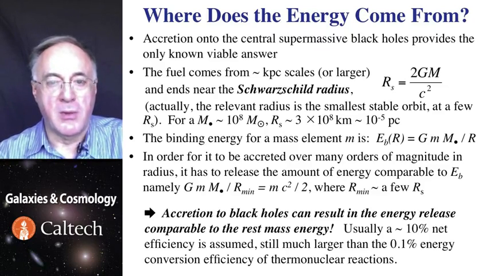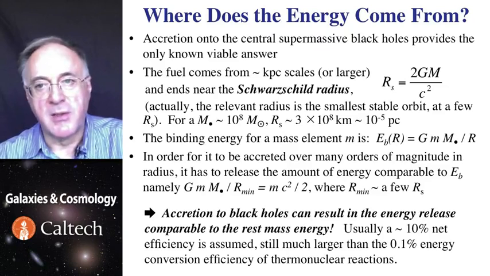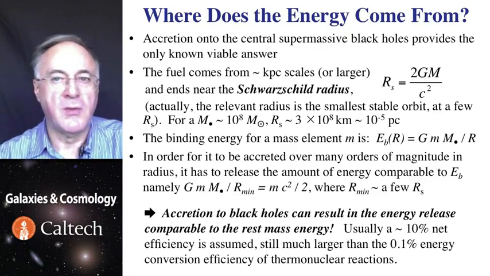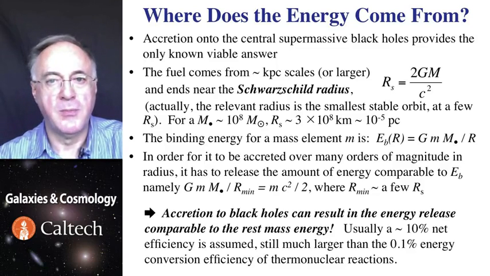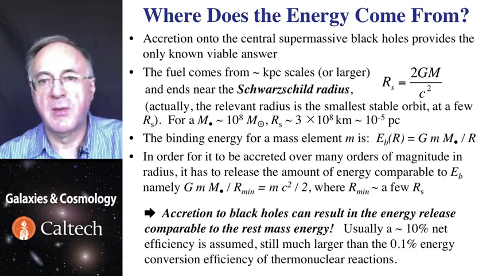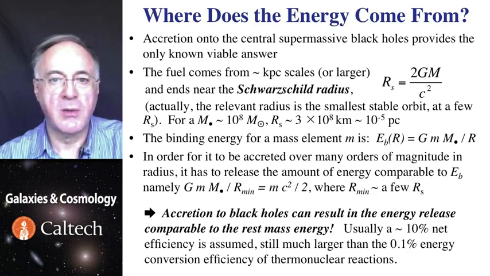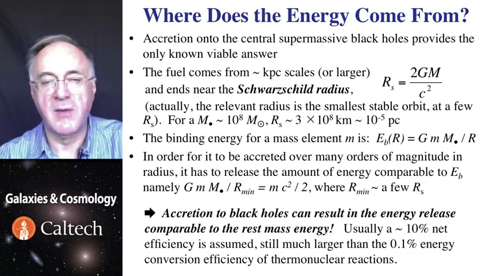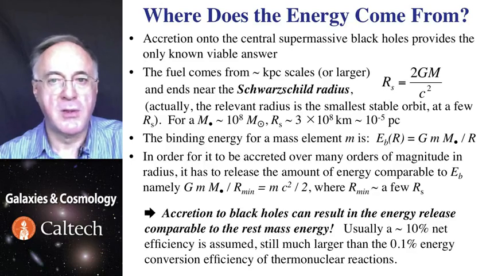So black holes, or something like them, exist in centers of galaxies, but how do we get energy from them? The key to this is dissipation of binding energy. The fuel gas comes from kiloparsec-type radii, say, because of galaxy mergers. The size of the black hole is given by the so-called Schwarzschild radius. The formula is given here. For a solar mass, that's about 3 kilometers.